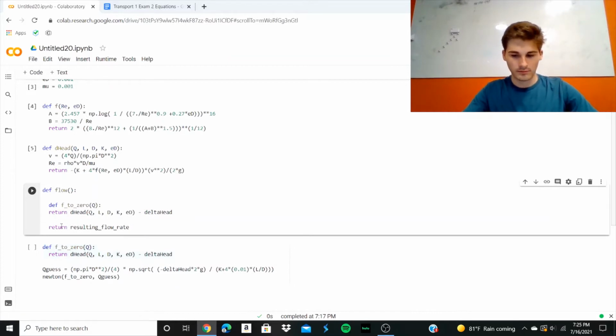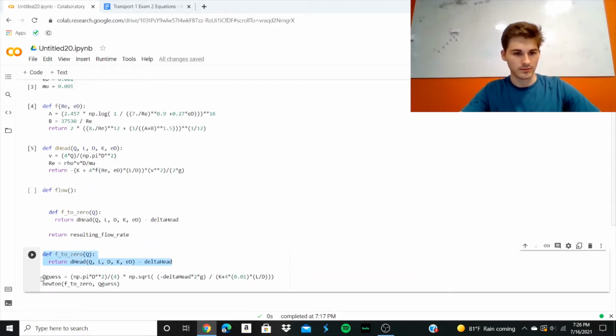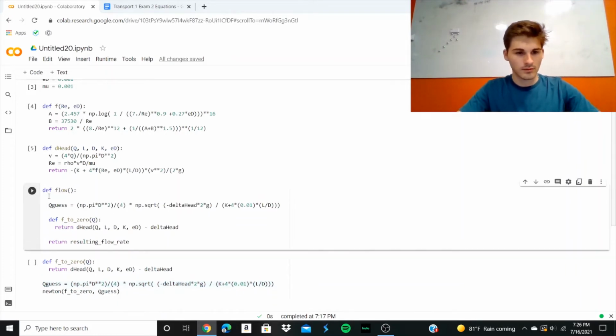Flow. And then we need to give it a guess for our flow rate, which is qguess down here. And then we need to first drive this to 0, right?